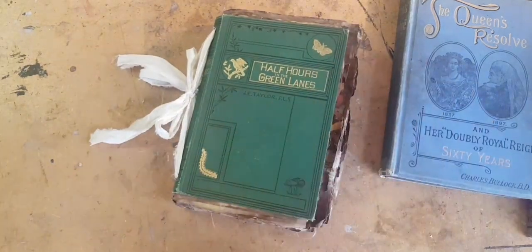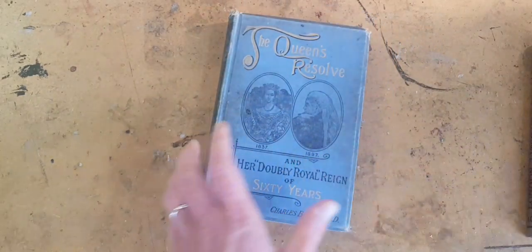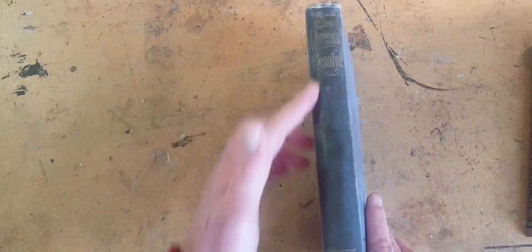And this one is for sale in my online shop, and this one will be next week. I think I'm going to go with a blue Surrey silk ribbon here.